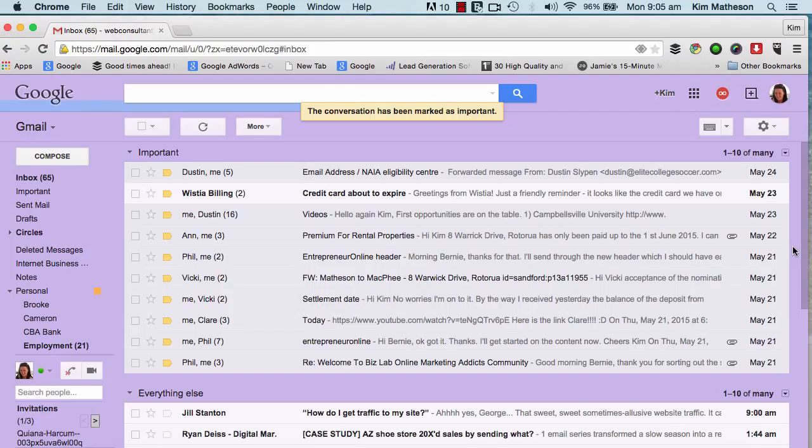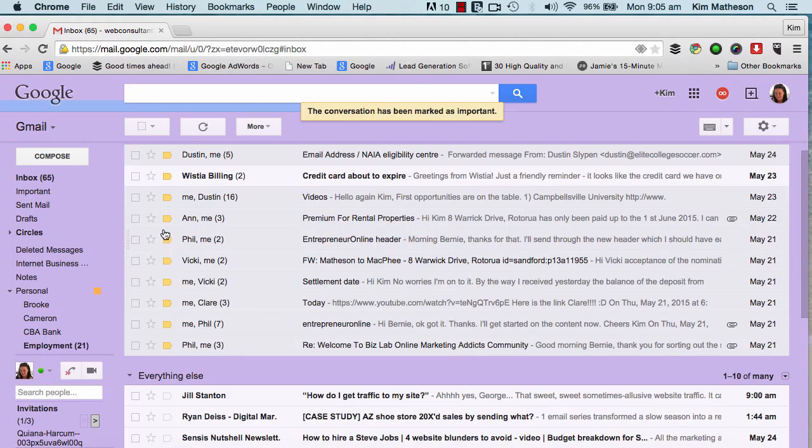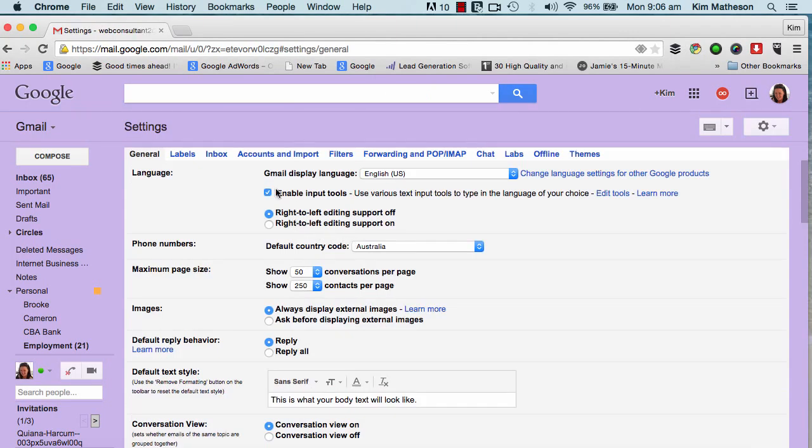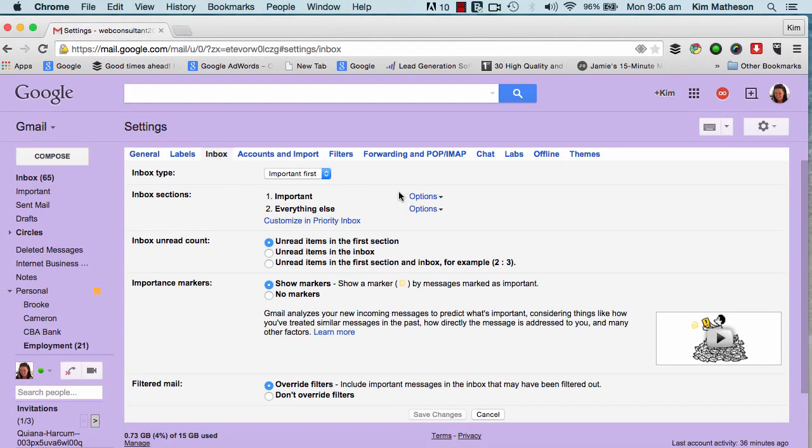Alternatively, you can tell it that a message is not important by simply unchecking the marker. So let's go back to the inbox type by clicking the gear, choosing settings, clicking inbox, and coming back to that inbox type view. You can also have Gmail show you all of your unread messages first.